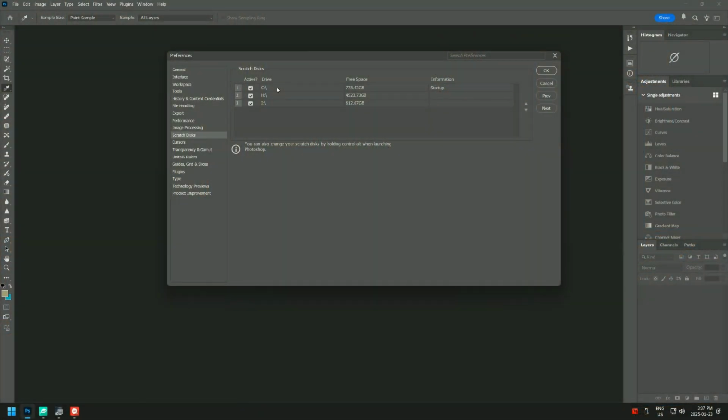It works really well. If you want your scratch disk to work the best, have a separate disk, whether it be a hard disk or an SSD drive, that just runs your scratch disk. By doing this, that will work the best for Photoshop, and it will run the fastest. Don't have anything else on there, just your scratch disk.